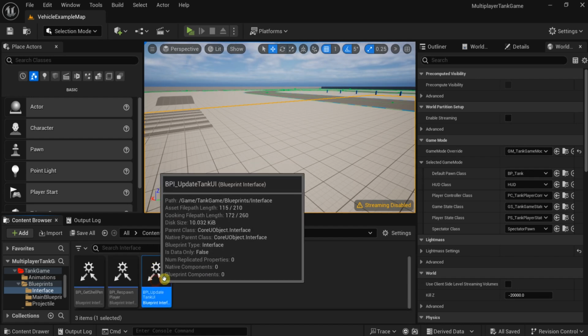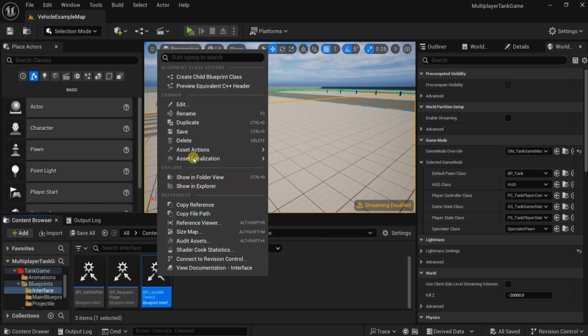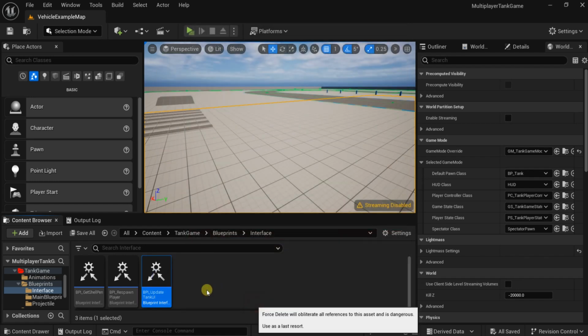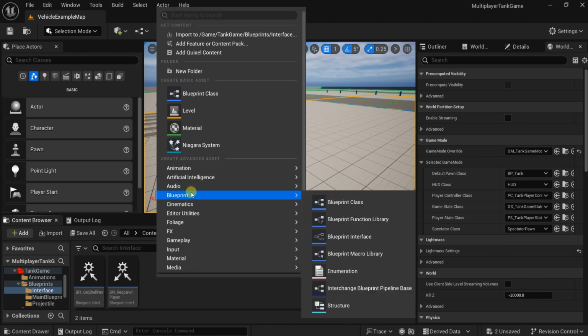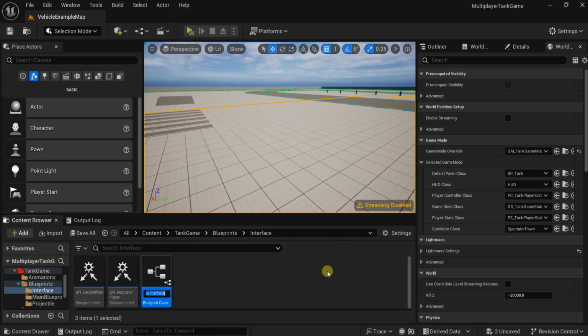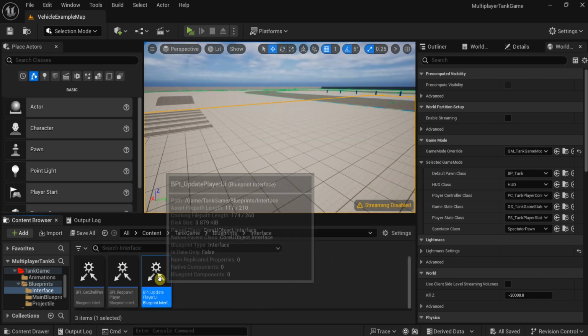Now I already made this interface. Let me delete it and make it again. Now let's look for blueprints. Blueprint interface, BPI. Call it update player UI. Now let me open this.